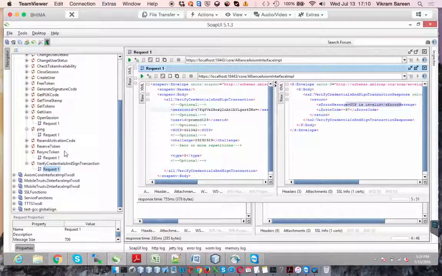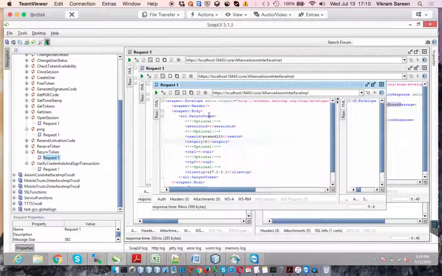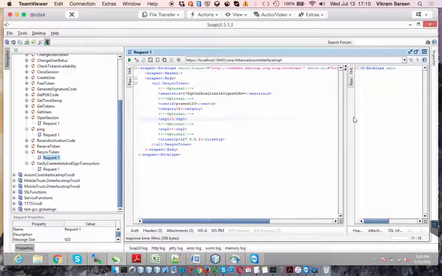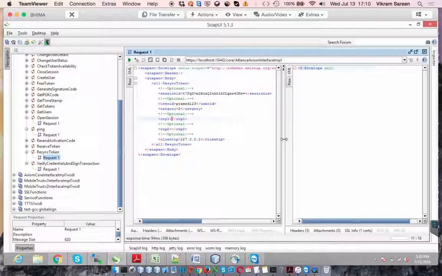So now what we're going to do is sync the token. Let's use the same session ID, and over here my user ID is promote1234, the category is 2. Now I have to generate 2 OTPs from my token. Sorry, the UI is quite crude because we are using the SOAP UI testing tool. Otherwise, if it's from the web page, then it looks much neater. But we want to show you that all the web services are working fine. That's also our intention.